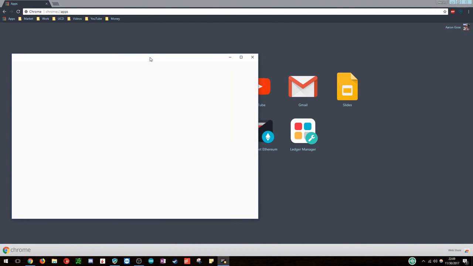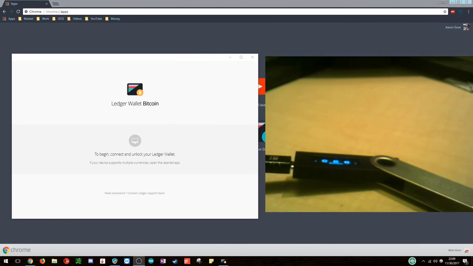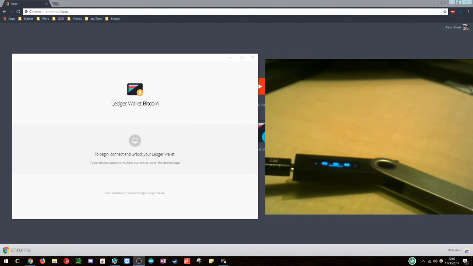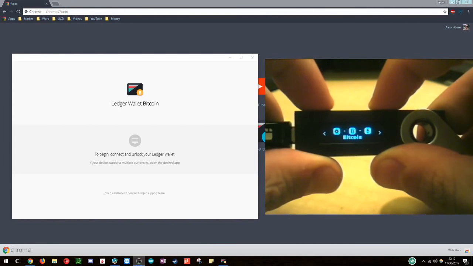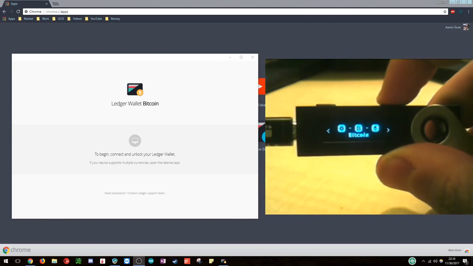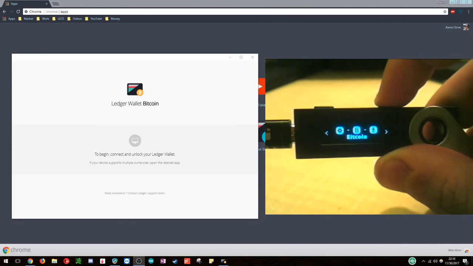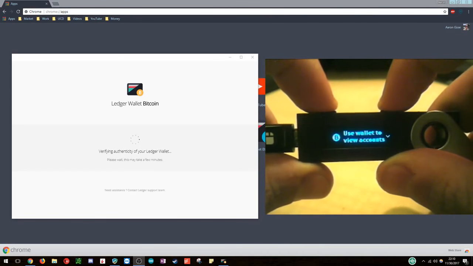So when you open Ledger wallet Bitcoin, you get this fantastic little load. To begin, connect your Ledger wallet. Well, here's how this works. We can actually move this over here. This is pretty cool. All right, so we have our Ledger wallet. We have Bitcoin. We can select. We try to get the least possible grainy. That is really annoying. Yeah, it helps a little bit. And then you double click, press both buttons to select.